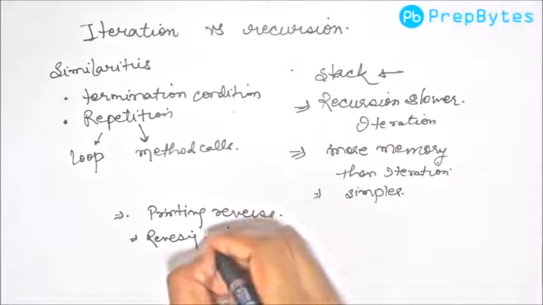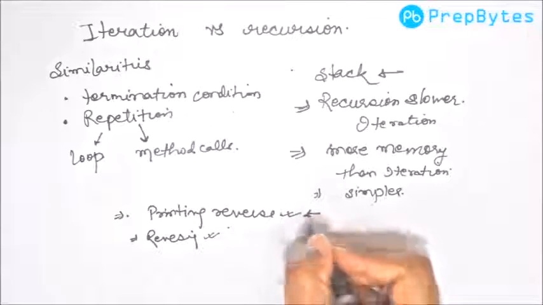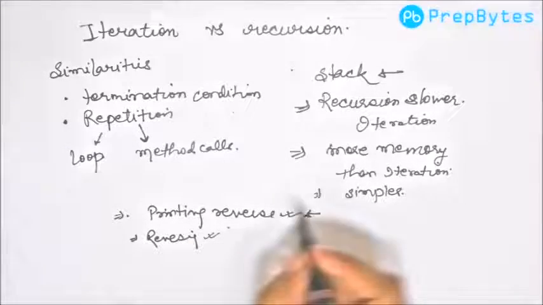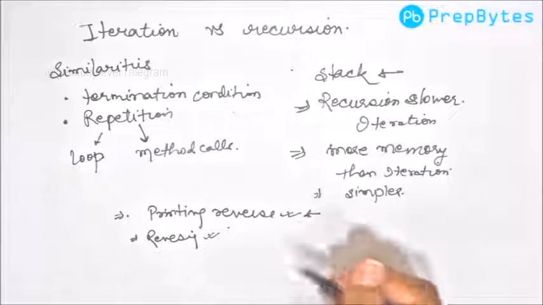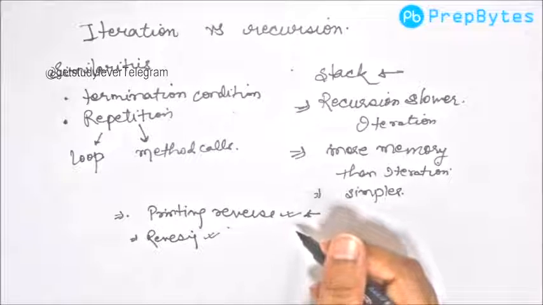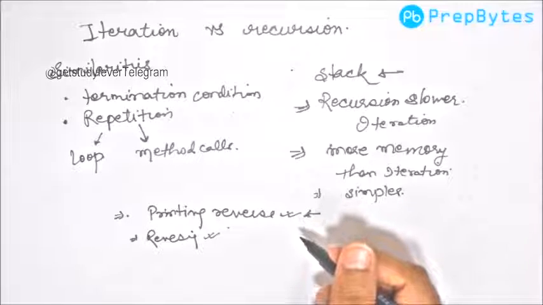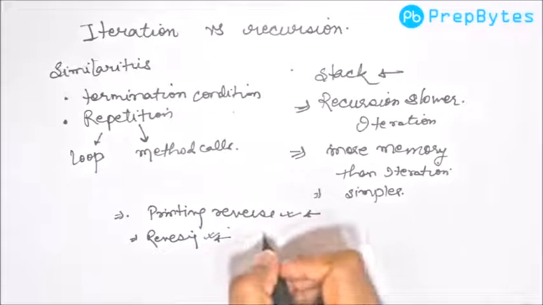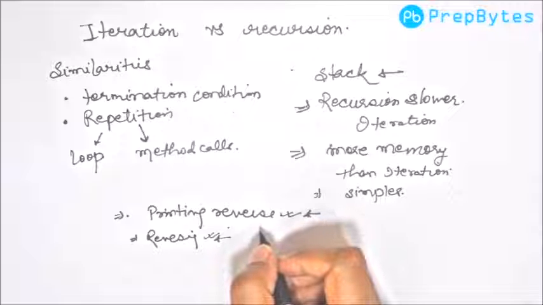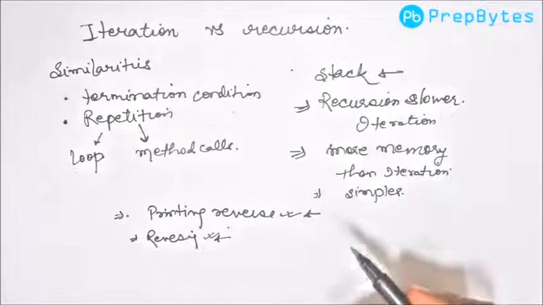So we saw that we solved two problems. In case of print reverse, whatever we did there, we could have done it using iteration also. And in that case, for such small problems, it is beneficial to use iteration, reason being it is faster and it uses less memory. Similar is the case with reverse. But there are cases when we have really complex problems and it's really difficult to use iteration there. As we go forward, we will discuss such problems.